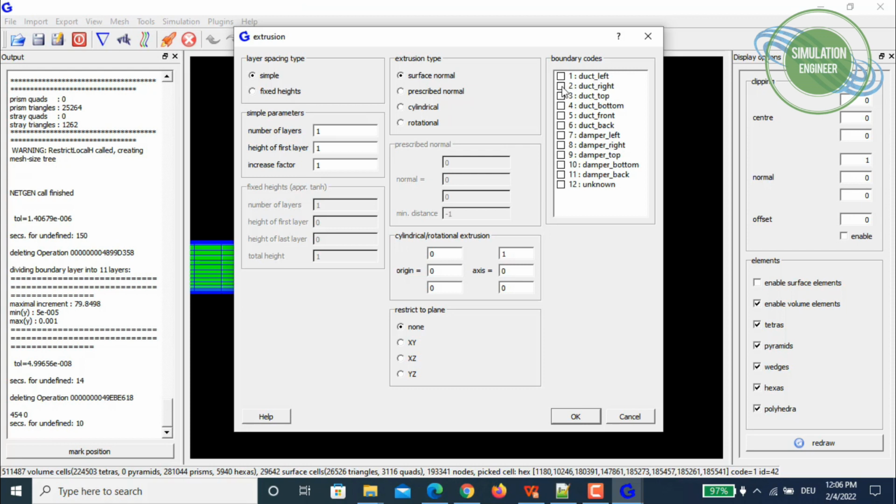So we will now use the outlet, which is the right one. I will say total number of layers 50, and I will use the same height. Since this is the downstream one, just behind the damper, I would like to stick with the constant increase factor. We don't want to change that, because if there is any kind of flow separation effect or the like, I would like to resolve that properly. I don't want to get rid of these effects and dissipate them very quickly. Okay, now it's fine. So let's say okay.